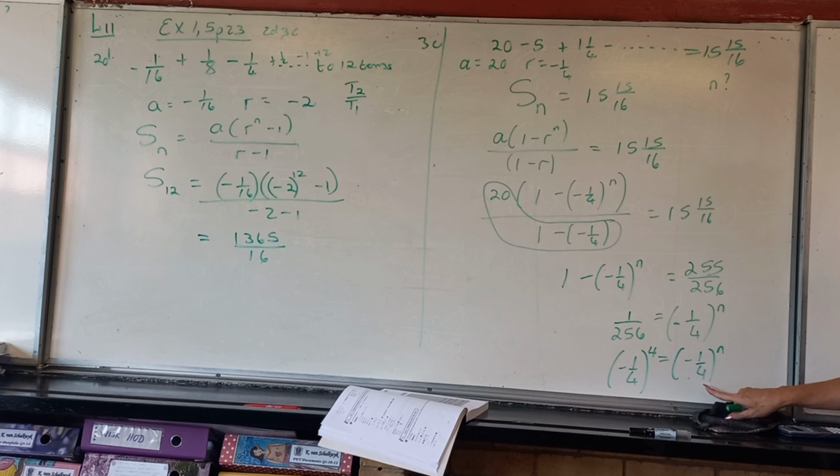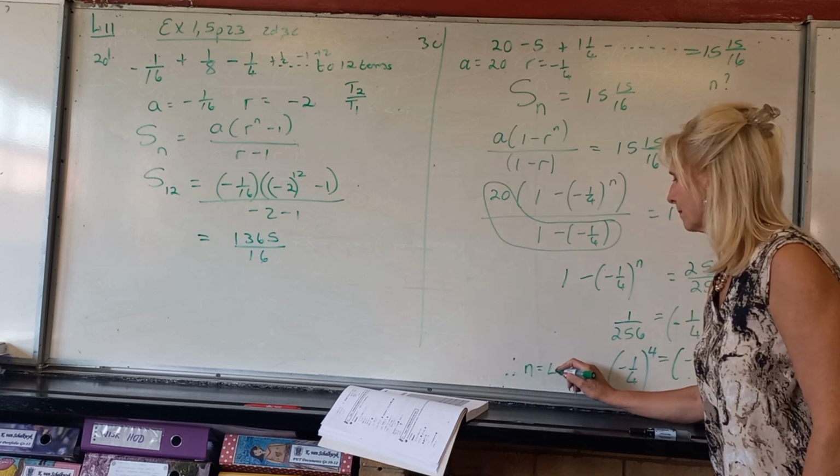But then you'll have to take this to 2 as well. I've decided to make them both base 1/4. Are you with me? It doesn't matter if you don't go to prime as long as the bases are the same. I decided I want the minus 1/4, come what may, so this will be minus 1/4. I'm checking out what is 4 to the 4. Is 4 to the 4 256? Okay, then I'm done. I just need one more step that I don't have space for to say that n is 4.